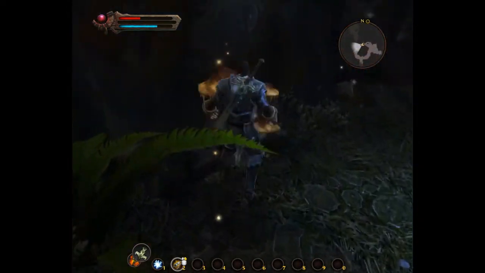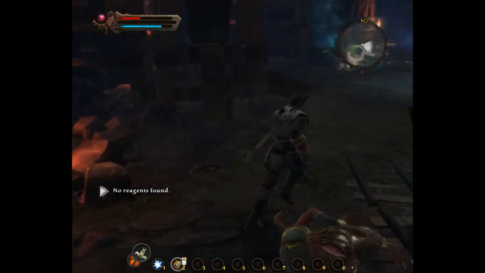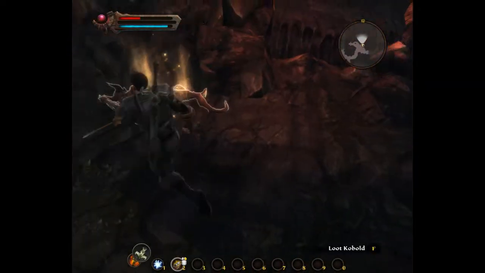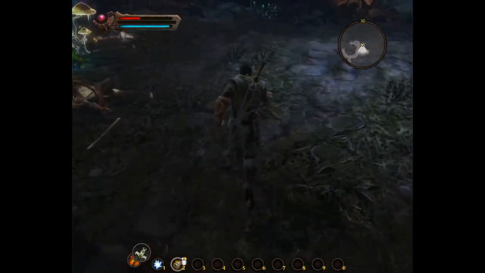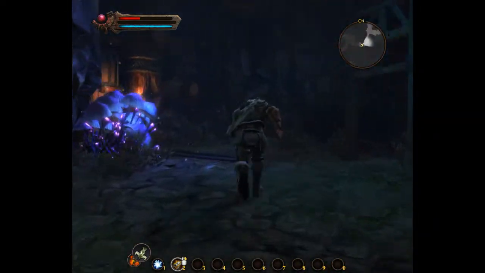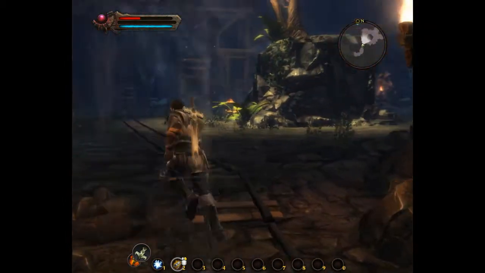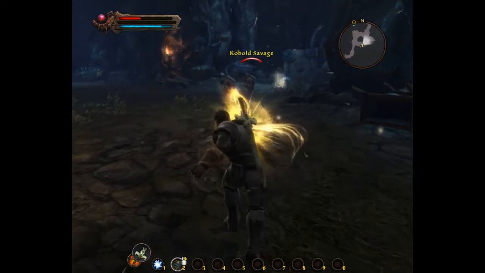What else have we got? Cripple spores. Alright. And I believe... what do you got? Another repair kit. Again, with the fine iron leggings. Right, so... hoping there's at least one more chest that I'm forgetting. I'm sure there's more bad guys that I'm forgetting. Oh, like right there.